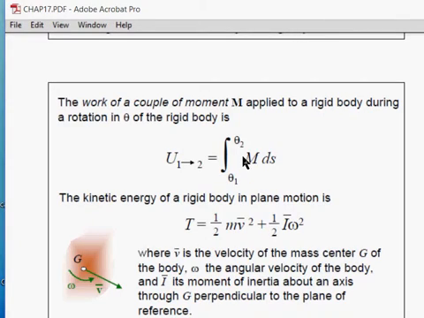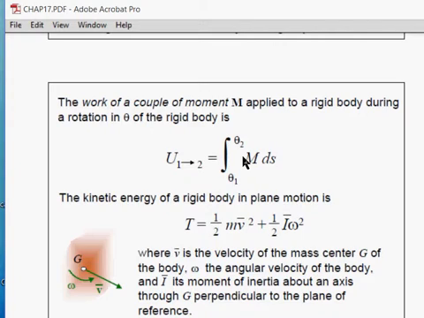If the body is in rotation, it follows the same principle: the kinetic energy of the body is the kinetic energy originally plus, in this case, the work done by rotational conditions. In this case, the moment times the distance. So this would be the summation of the moments times the distance.